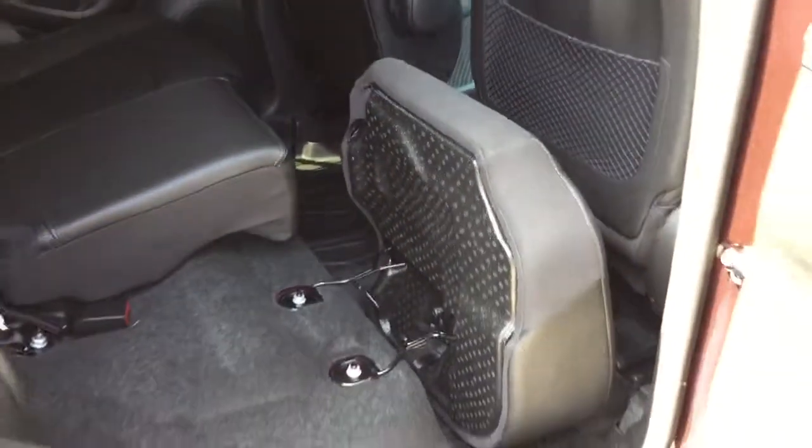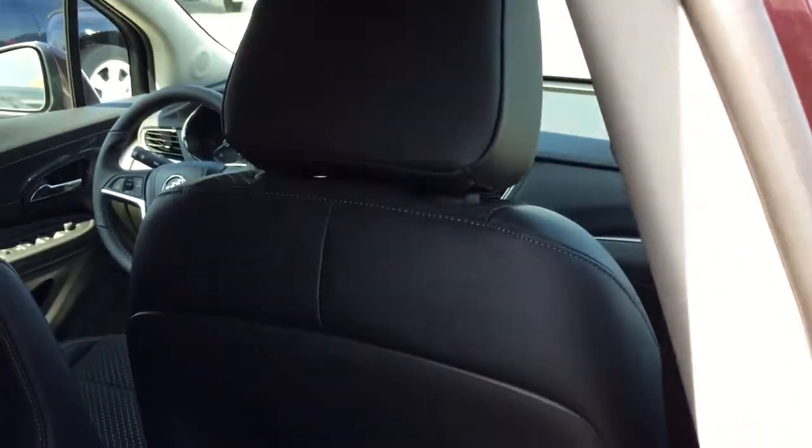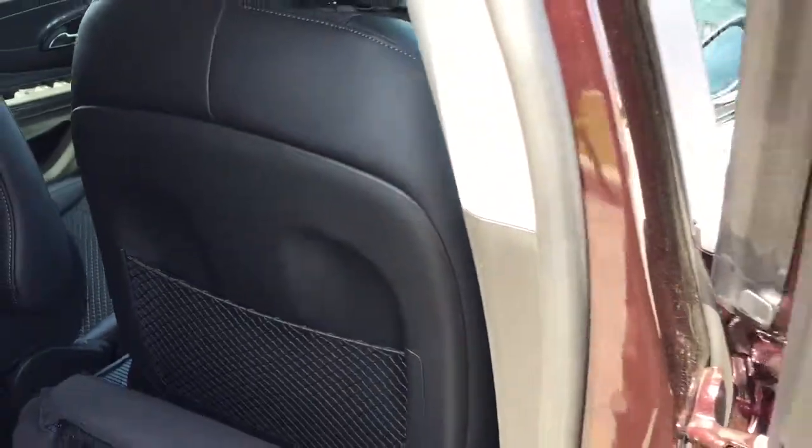The flip and fold seating is very simply taken care of. There is a tether under here — watch how easy this is with just one hand. There's the flip, and here comes the fold. Both the left and right side will do exactly the same thing, so you can get it nice and flat and have plenty of storage. The first row passenger seat will even fold down flat, giving you a very long storage space. You can have a combination of cargo and passenger, and it all goes back together just as easily.